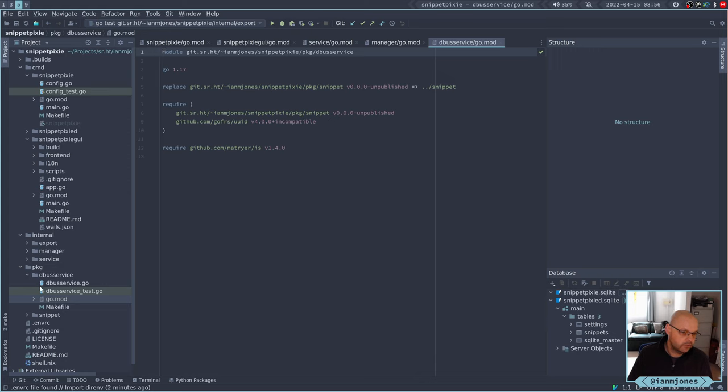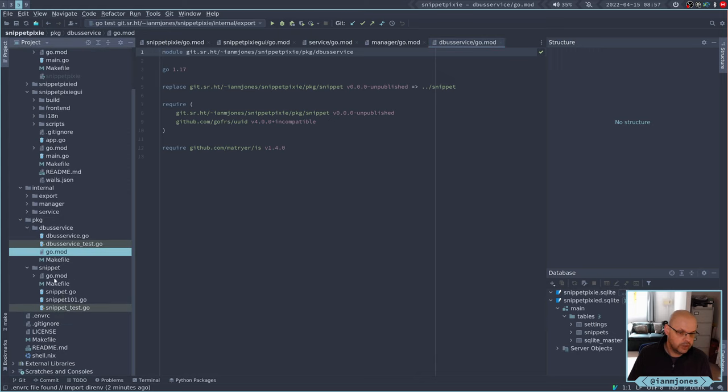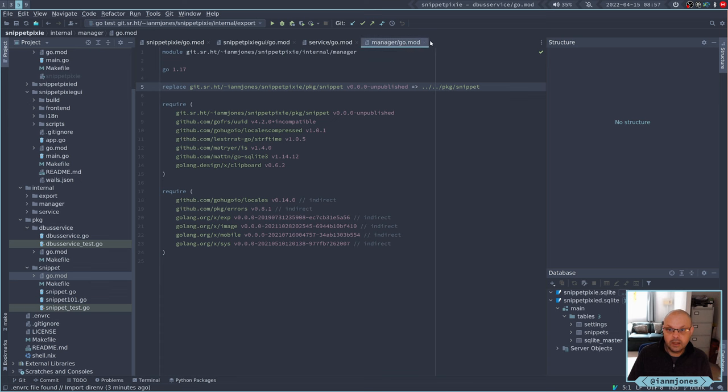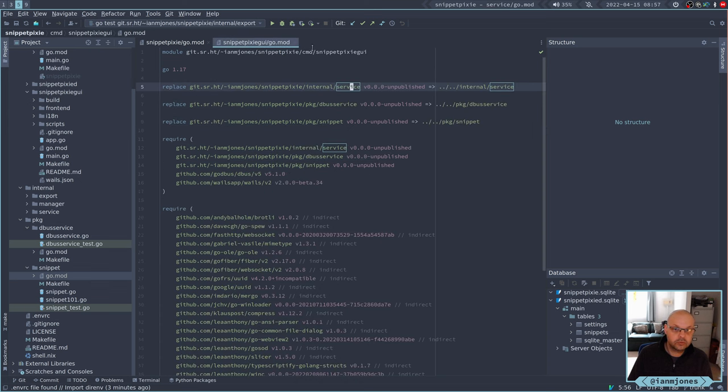But I believe I also found that one of the issues I had was that the snippet package was saying it was compatible with Go 1.16, which caused some weirdness that we saw yesterday with some dependencies. They couldn't resolve because they wanted to support 16 and 17, and that's all the weirdness. So anyway, that's brought up to now the same standard as everything else. So we've got all these modules sorted now.